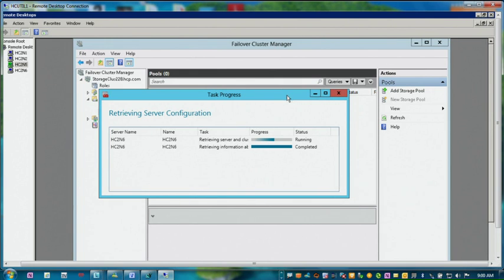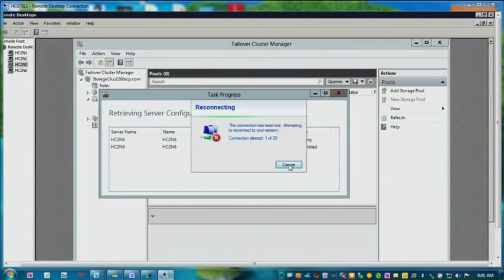Come on. Oh, please. Please, demo guys. Please connect. I guess that T1 to the United States went down, huh?